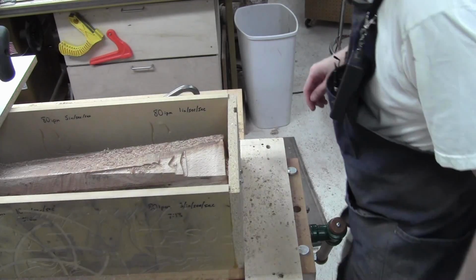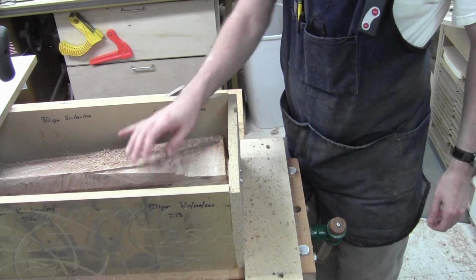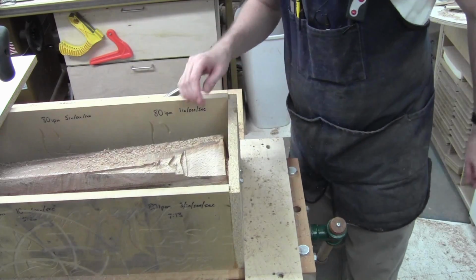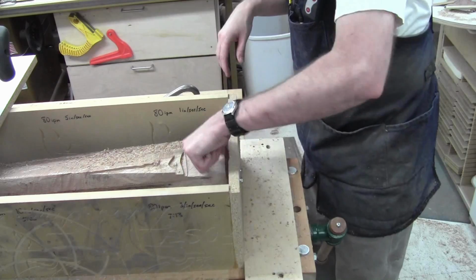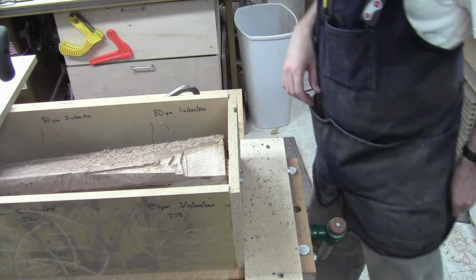Alright, so that was the first one. I started out, I'm going to end up shaving off all the corners of this anyway, so I wasn't worried about cutting into these. But then I figured it's easier to do that later, I think. I don't want to deal with it now. So I just got one flat spot. This will be where one piece comes off of this edge.